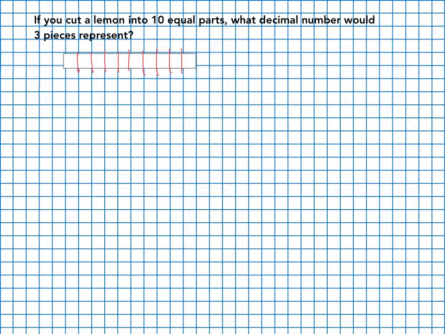So now you're going to take 3 equal pieces, 1, 2, 3, and that's 3 of 1, 2, 3, 4, 5, 6, 7, 8, 9, 10. That's 3 of 10, or 3/10, which as a decimal, well, we put our 3 here. How many zeros? 1. It's going to be 0.3, 3/10. Now, hopefully you got that one right. Give me a second. I'm going to type the next one.